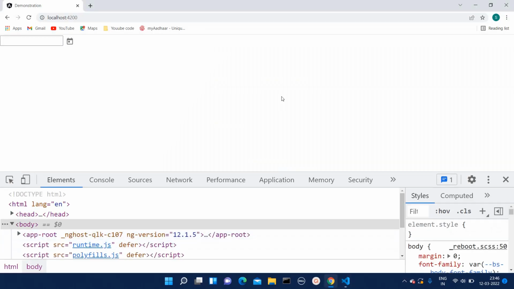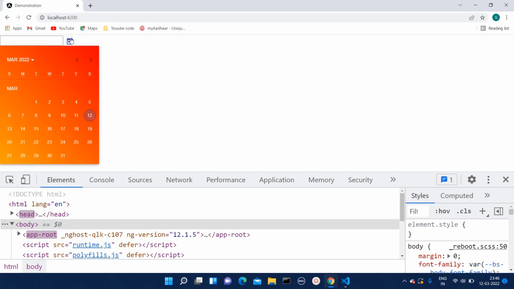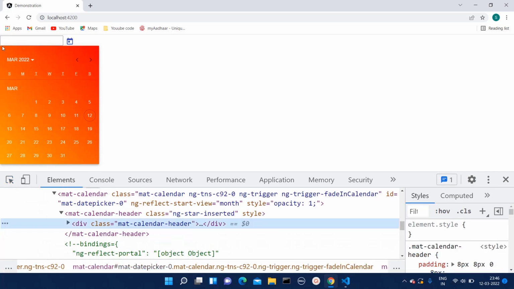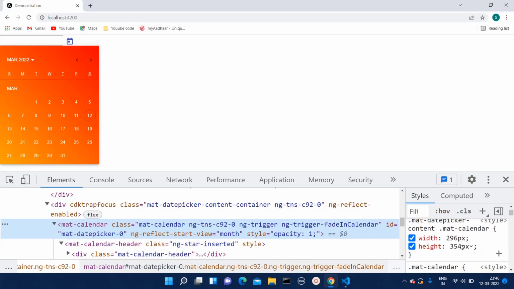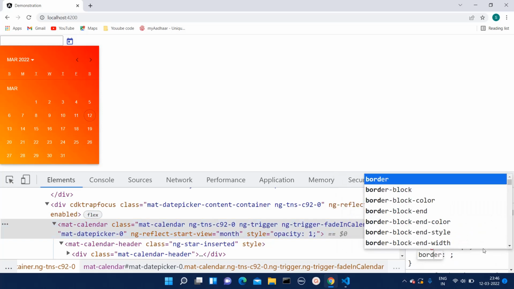How to make a triangle, you can check out that video as well, because in that video I have shown how to create a triangle like this arrow which you are seeing. I've already created one video on that, maybe you can check that out. As of now we have achieved whatever we wanted, so I think we have done good so far. And let's change this border radius as well. How can we override that border radius?